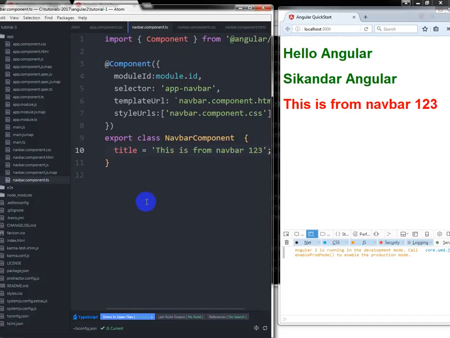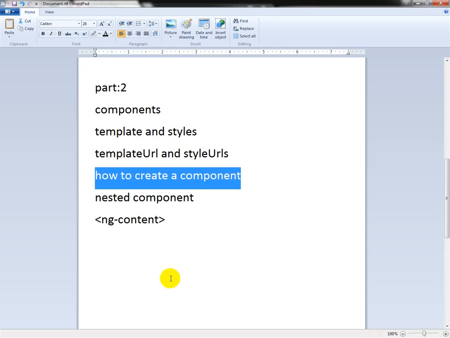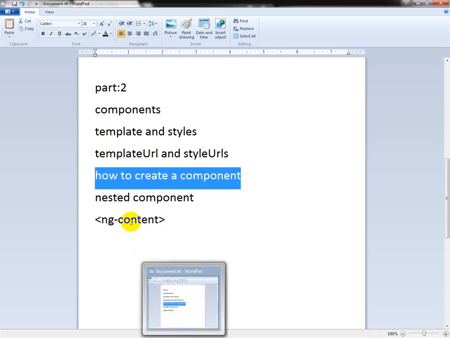This way we can use component nesting. We can even create another component for this navbar component, and we can nest it there. Now I would like to show something.